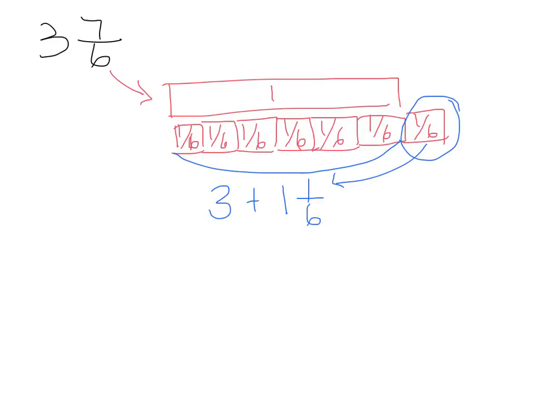So I'm going to add the fractions first. Why should I add the fractions first and not the whole numbers first? Why is it important for me to add the fractions first? Mark? Because you need to add the fractions first, so then you can find out if there's another whole number or not. Right. You might have another whole number to add on to the whole numbers, right? So in this case, does that apply? No, but that doesn't mean that you shouldn't add the fractions first, okay? So you want to add the fractions first, see if you come up with more than a whole again, because you want to add that to the wholes you already have.